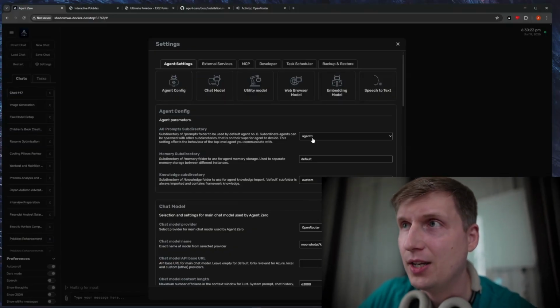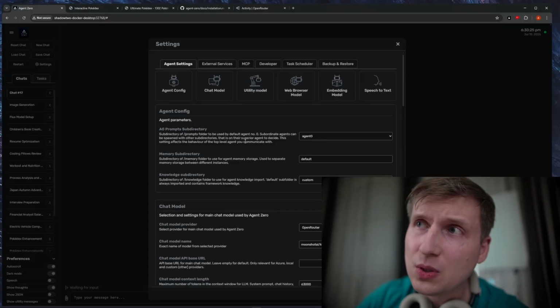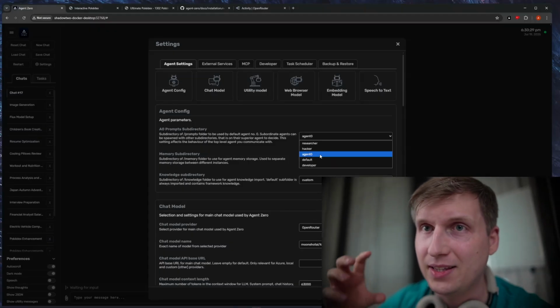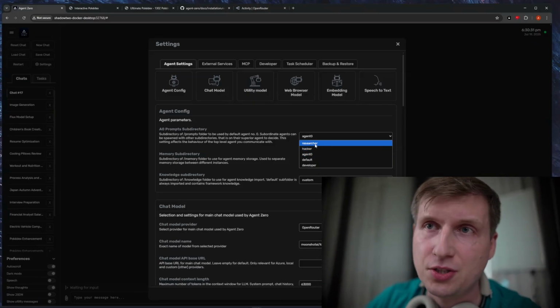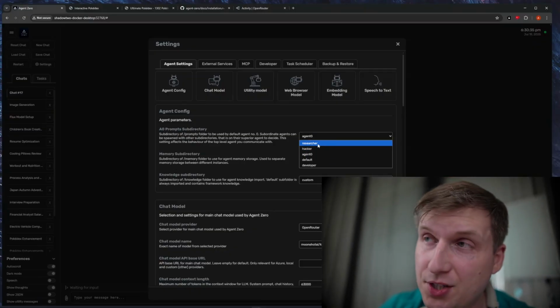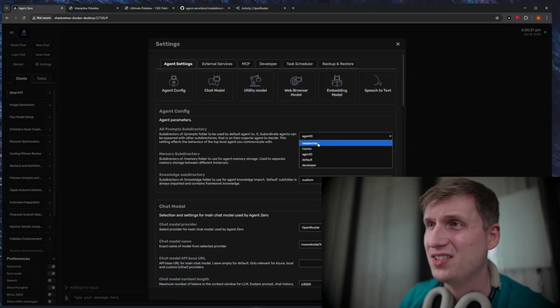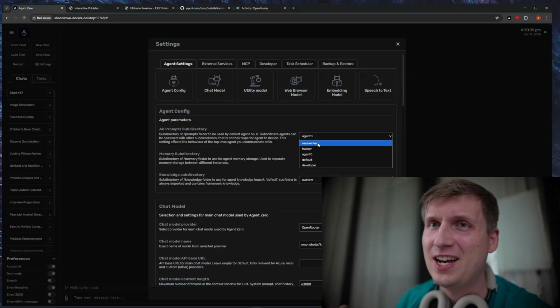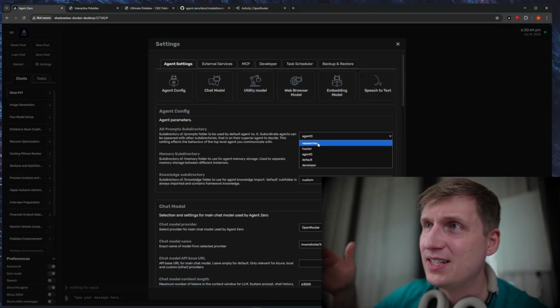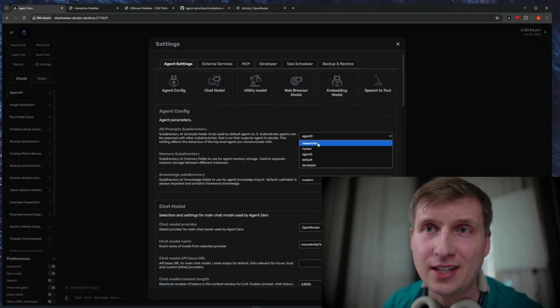When you're talking about agent configuration, one of the main settings is Agent Zero, which is the agentic use case. There's a researcher, default, or developer. I've been using Agent Zero and researcher. Researcher is a quick way of sending it a request, kind of like Google.